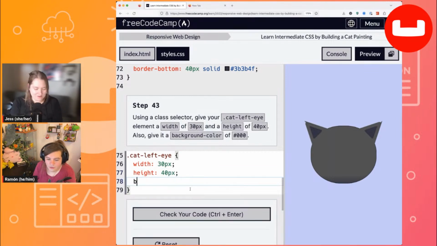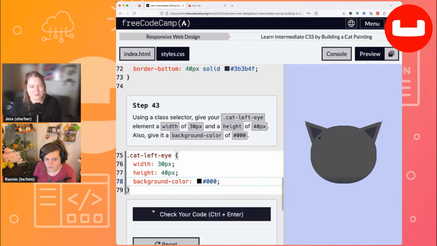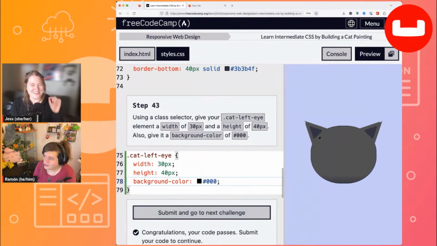I'm going to set the background color to black. But we're going to set it using the 3 hex code. And that's RGB. So 0 red, 0 green, 0 blue is black. Exactly. Say why? I don't know. I mean, I do know. I was about to say it's the absence of color, but that doesn't make sense either.